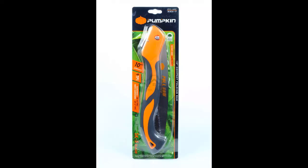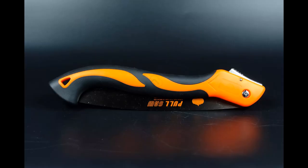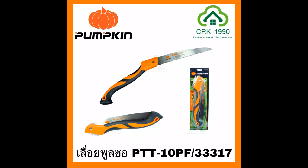So here's some of the stuff that I plan on adding, or I actually need, for the camping. I think you almost have to have a good foldable saw to collect any kind of firewood or cut anything out of the way. It's definitely handy to have. You also need a fairly good axe of some sort, and I've gotten these right off of Lazada.